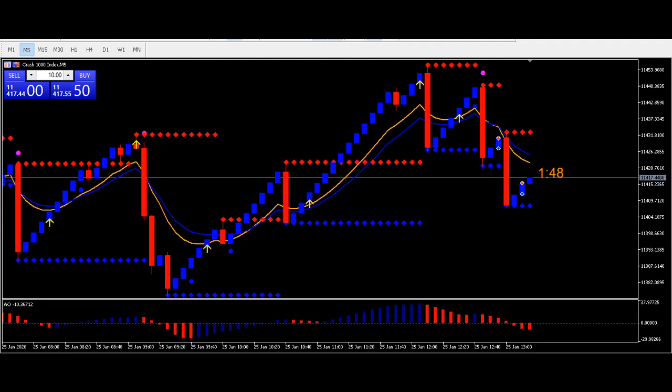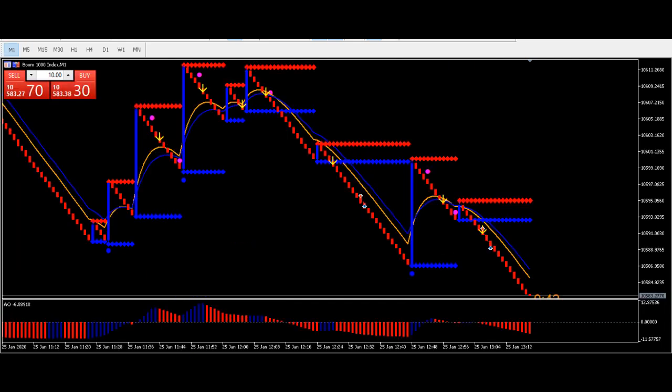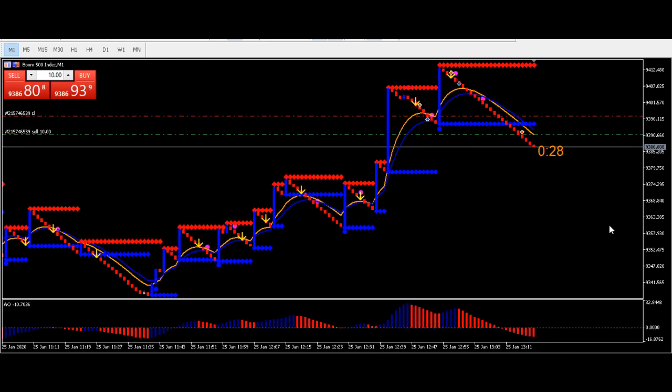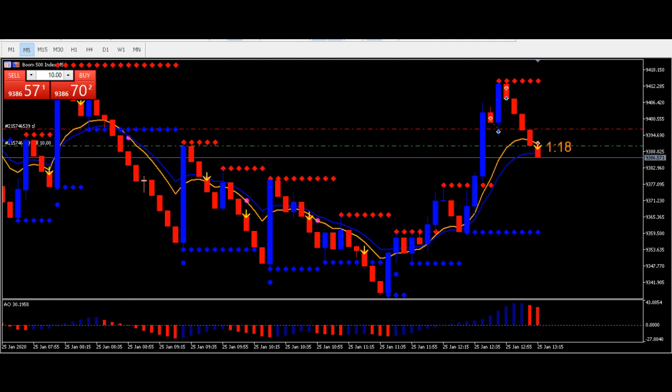Then I go to Crash. Whenever it happens, just a candle gives about 30 US dollars. Presently I'm in a trade. Here you can see the arrow pops up and I actually enter the trade. Before I enter this Boom, I had already entered here. Also look at when the arrow pops up here, I enter the trade in three candles. When it popped up here, I enter in three candles. But now look at it here.